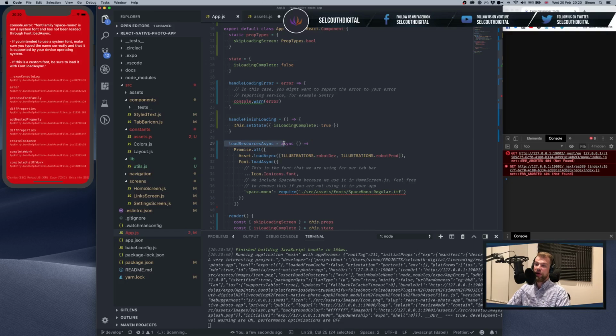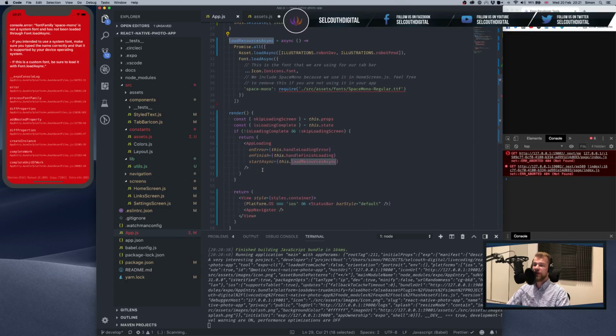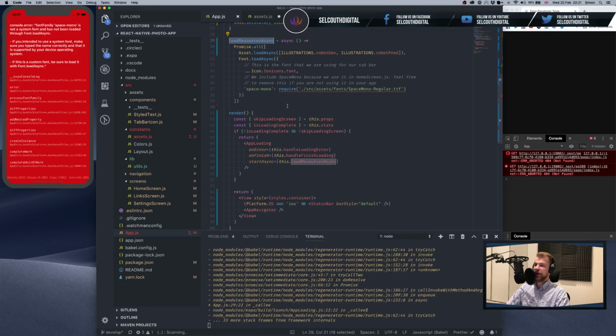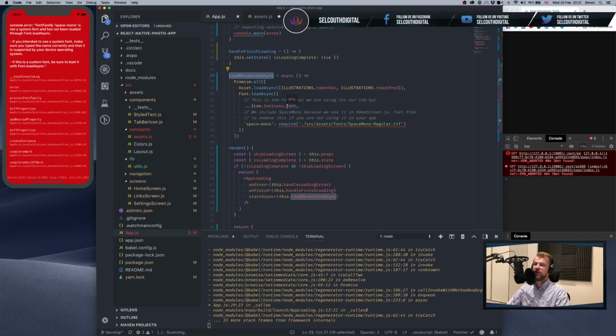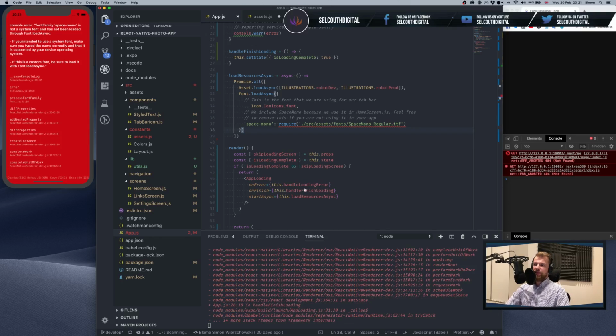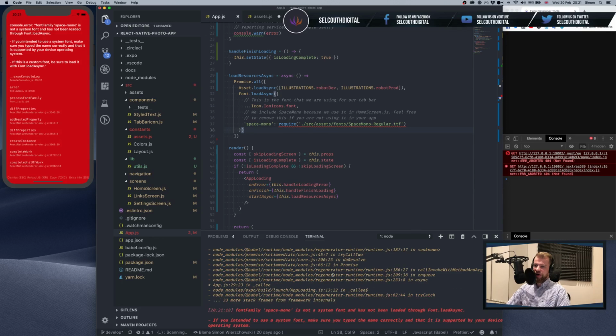So this is a really cool feature from Expo, because you basically can load all the resources asynchronously, and you wait until all the assets are loaded, and then the app gets displayed, right? So the app keeps loading until everything is fetched, and then once it's all fetched, then you display the app. Otherwise you would have to kind of cache it or await manually. But anyway, let's get back to our issue.